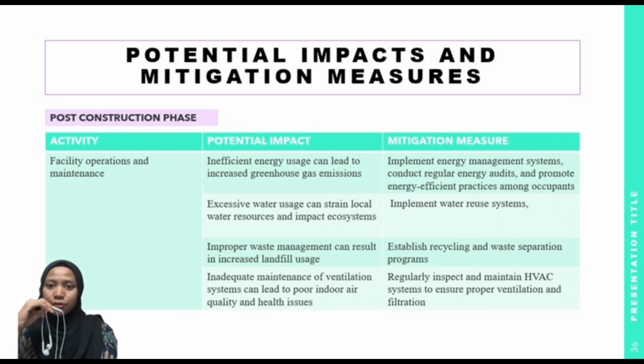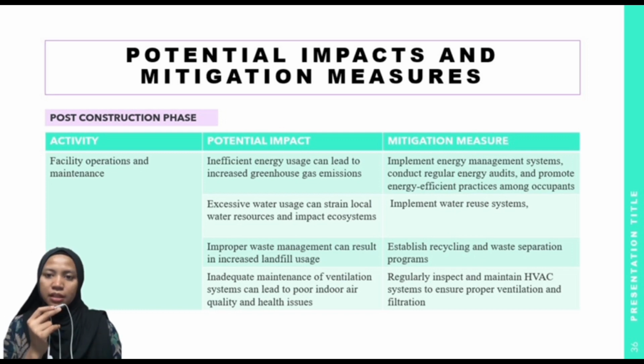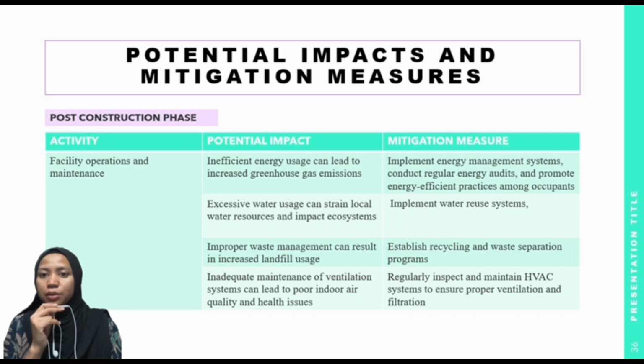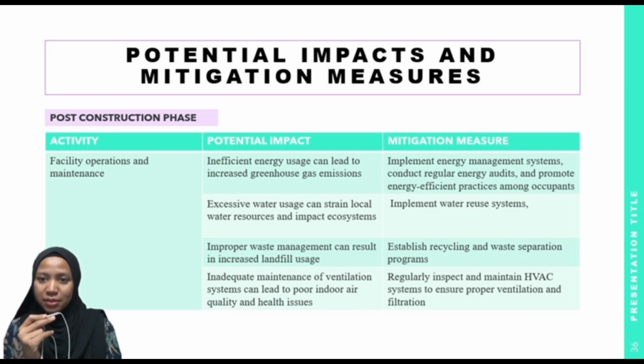In post-construction phase, facility operations and maintenance include regular inspections, repairs, cleaning, and overall management of the building and its systems. These activities have a few potential impacts, which is inefficient energy usage can lead to increased greenhouse gas emissions and contribute to climate change.